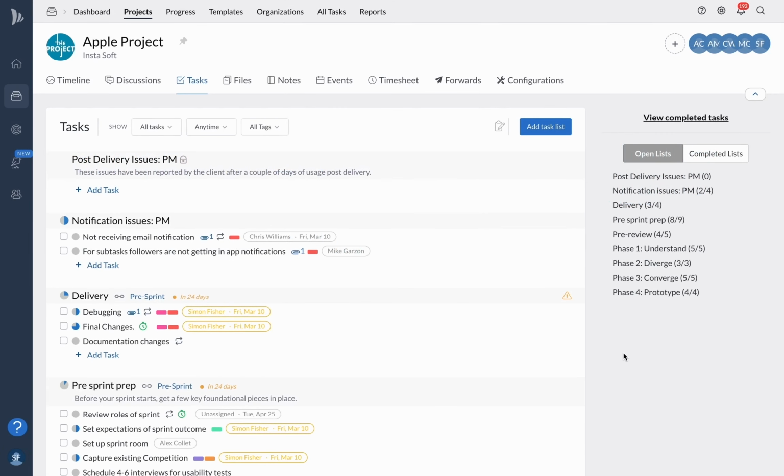Are you currently working on a project? If so, you know how crucial it is to keep everyone on the same page and ensure that tasks are being completed on time. Fortunately, with TeamWave's project management app, task management is a breeze. Let me walk you through the steps to get started.